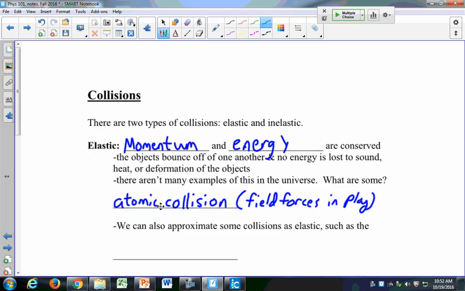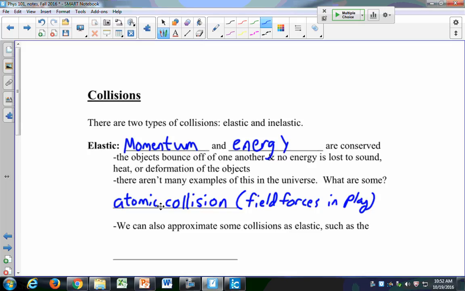A volleyball does that too. Now, if it comes all the way back up to where you dropped it from, that means that it's lost no energy, or very little energy. So elastic, I think, well, that's bouncy. Bouncy things don't lose much energy. On the other hand, if you have a really old tennis ball that's not very bouncy, that's not very elastic, you drop it, what does it do?